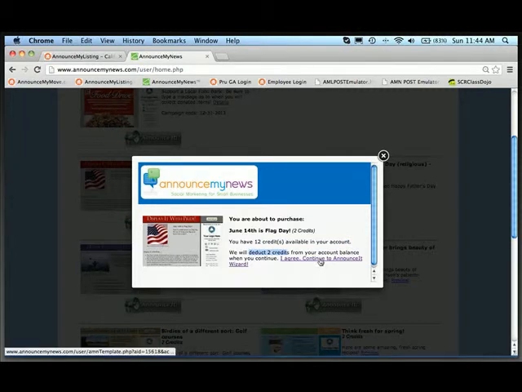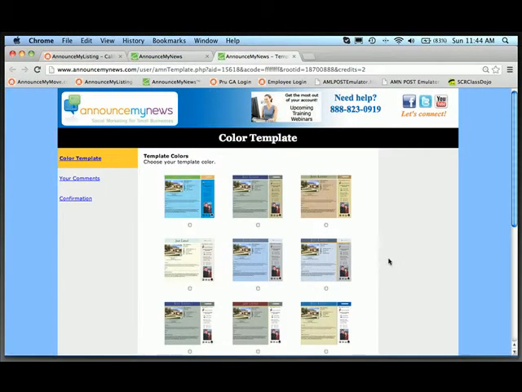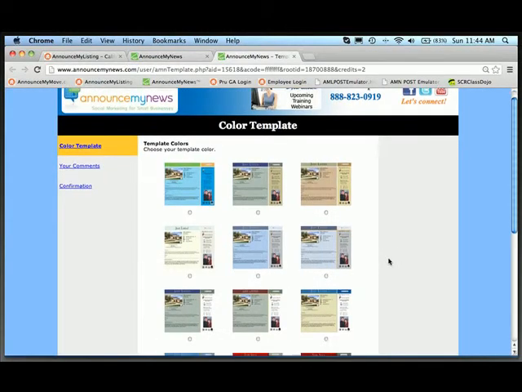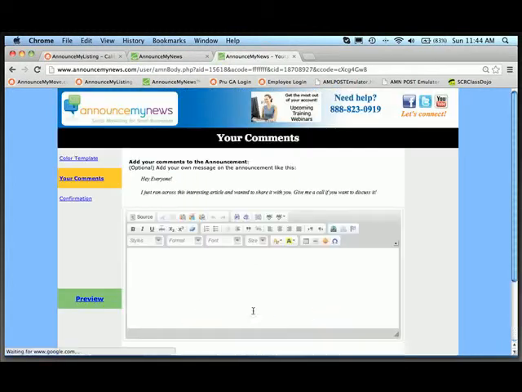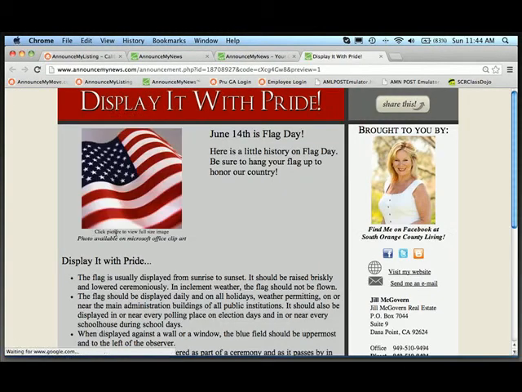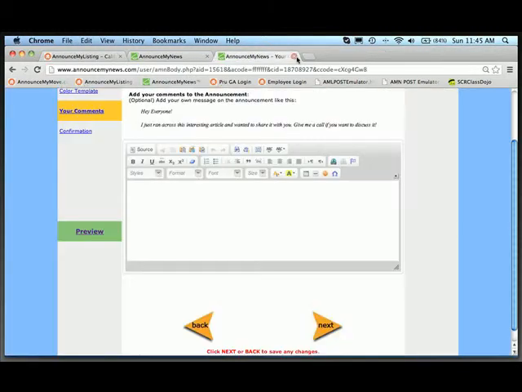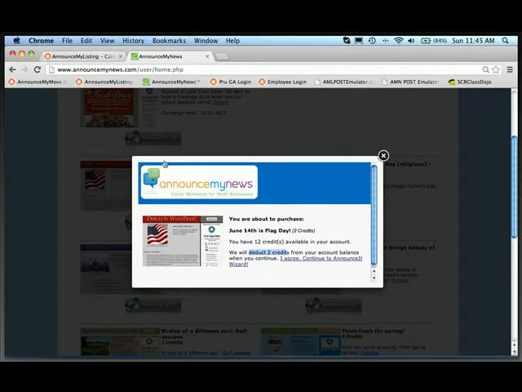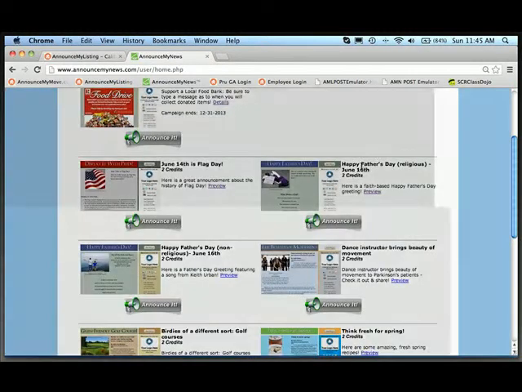And so when you click on I agree, then you can choose your own preferred color template, write your own message on the page, and then it's been branded for you as if you created it. And again, you can share it in as many ways as you'd like. It doesn't cost you any more. Simply 2 credits, and you can share it through email, social media sites, as well as your blog or website through that embed code. Okay? Now, let's go back over into that home page again.